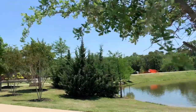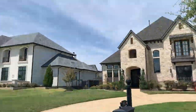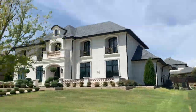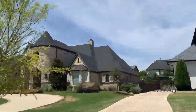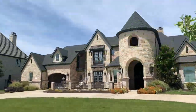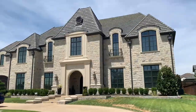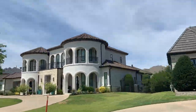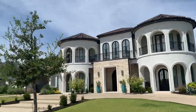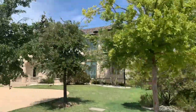Most homes in Carillon are built between 2012 and 2019 with just over 400 single family home sites. You can find smaller villas to large estates here in the community. Homes range in size from 2,800 up to 7,700 square feet with 3 to 5 bathrooms and 2, 3, and 4 car garages. Lot sizes range from 0.12 of an acre to just over half an acre.